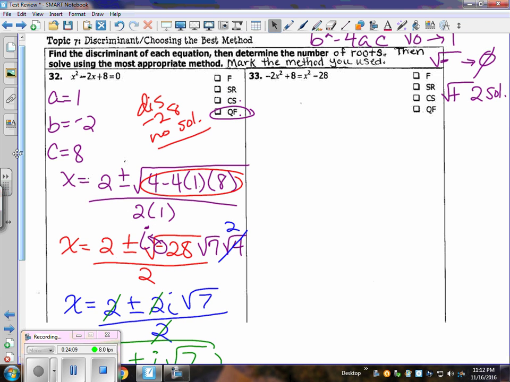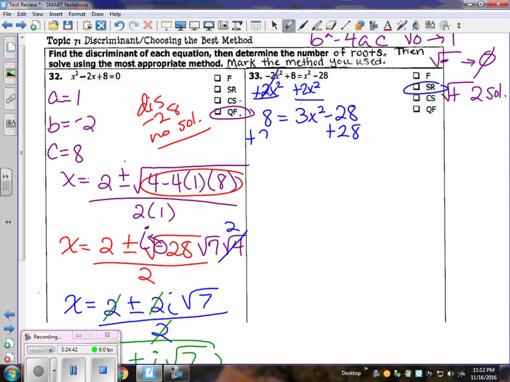All right, moving to the next, number 33. First of all, we've got x squares on both sides and numbers, so let's try and get things together. We're going to move that negative 2x squared over to the other side, so he's not negative anymore. So now I've got 8 equals 3x squared minus 28. So do you think I could solve this from here doing roots? Square rooting it? Since I don't have an x, let's go ahead and add 28 over to here.